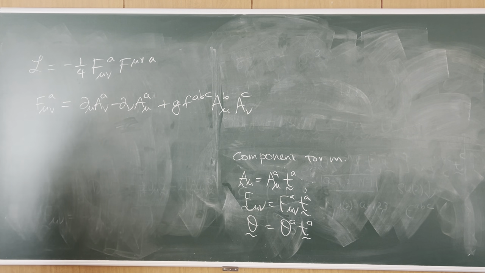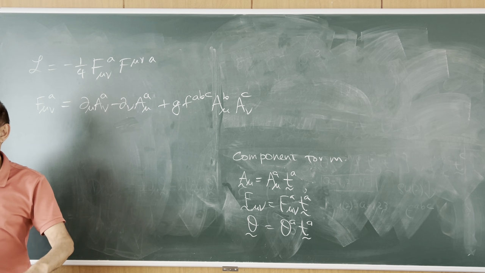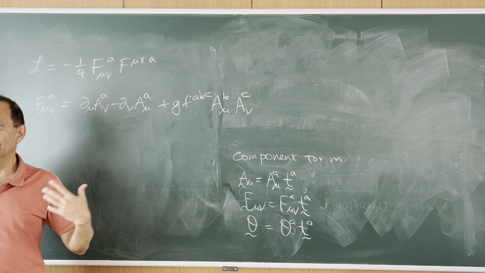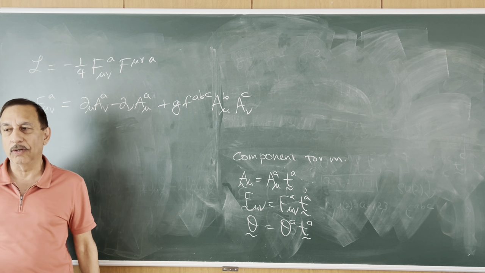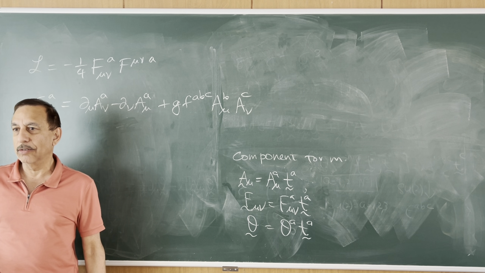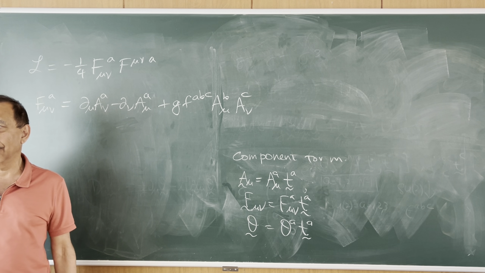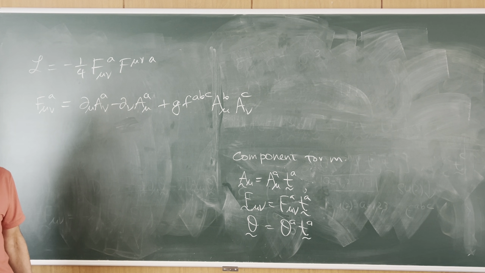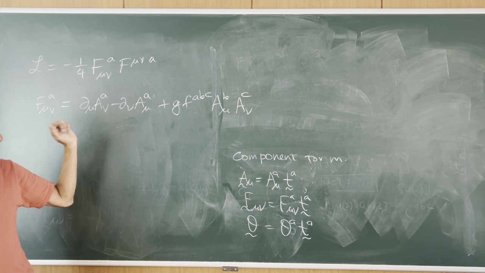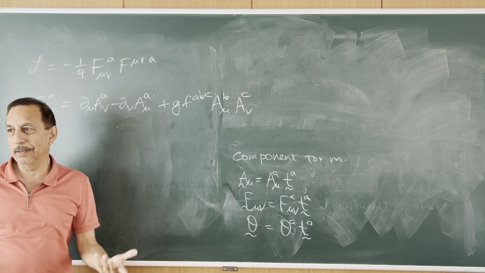Now the only convention which sometimes confuses, if you compare with the textbook, is that sometimes G is replaced by minus G. It turns out in this theory G and minus G are physically equivalent. The perturbation series is actually in powers of G squared. You might know that even in electromagnetism, the perturbation series is in powers of E squared, which we rename as the fine structure constant, E squared over 4 pi. So there could be a minus here in some textbooks. Then there would be a plus in the matrix version. I had a minus iG in the matrix version. So that's the only convention.